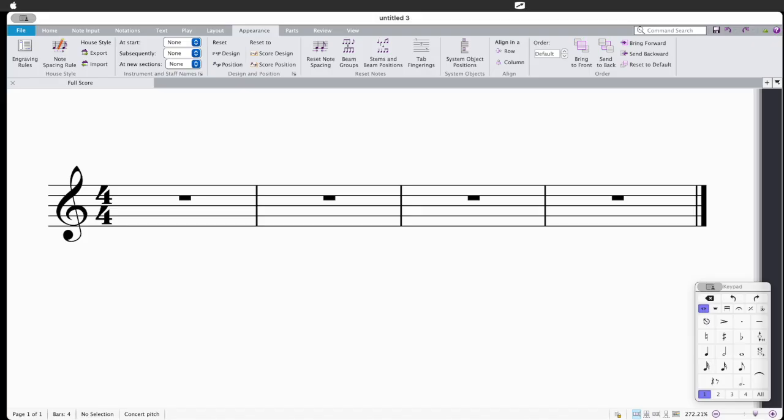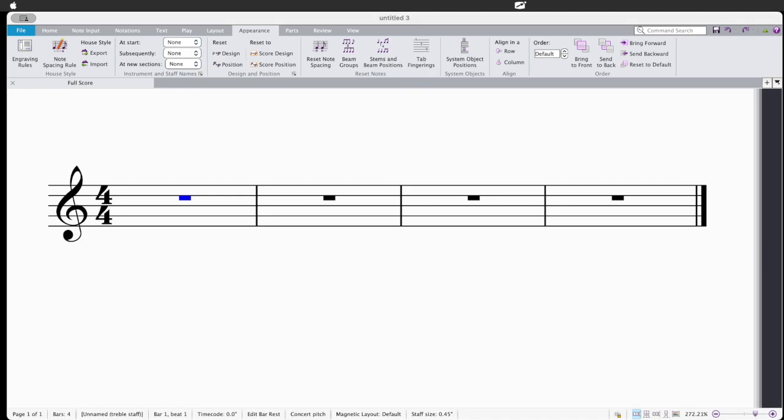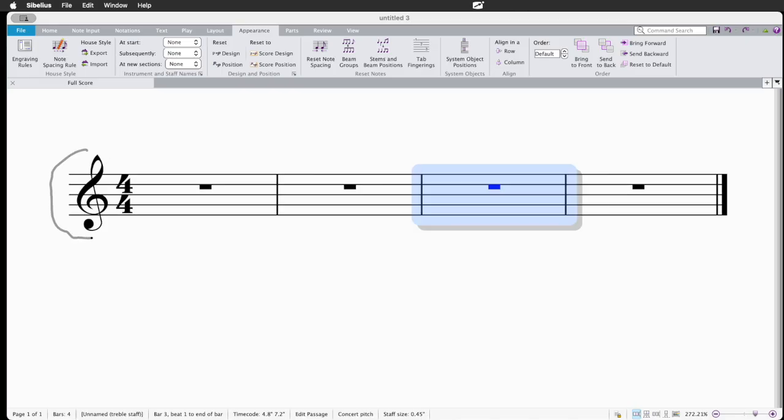Okay, so we're going to go with just a little bit of a review today, and that is we want to make sure we're understanding fully what the parts of our staff are. So we've done a lot of work here recently in grand staffs, and we've understood what braces are and lines are. We've already done a little bit of work with clefs right here. We have our treble clef right there. We've talked about treble clefs, bass clefs. We even had a demo with a percussion clef the other day. And we'll continue to learn more about clefs down the road. There's all kinds of other ones that we can use as well. And later today, we're going to talk about the time signature and what that means. What does 4 and 4 mean? What does 4/4 time exactly mean? We're going to break that down for you.